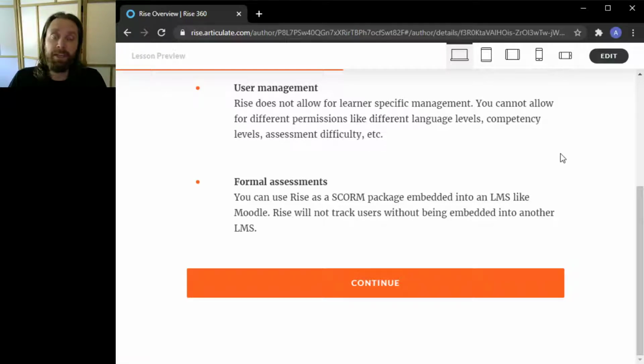You could build your course material inside of Rise, and then do all of your formal assessments inside of Moodle. That's no problem. It's actually quite easy to do. And from the learner perspective, you could embed the objects like the web page or the SCORM package from Rise straight into Moodle. From the learner's perspective, they would think, oh, this is all happening inside of the Moodle course. It's all the same. It's a nice way to structure it. But building formal assessments inside of Rise, it's not a great idea.